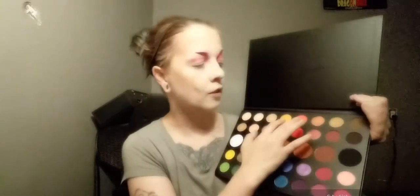So I'm going to go in with these two orange colors on the very top. We've been using this one this whole time, and now I'm going to mix it in with those two oranges just so I can have a peachy pink feel to it. I just want to mix it in. Just like that, if you can see that.